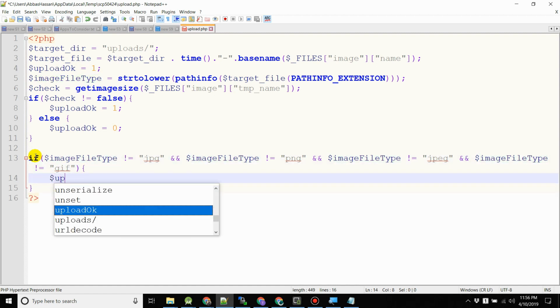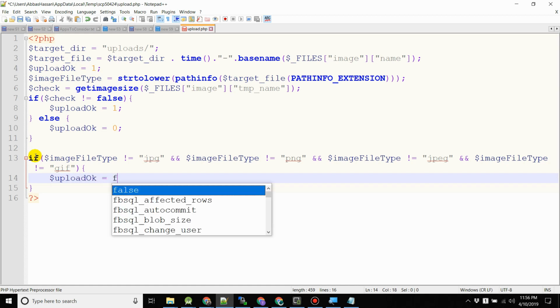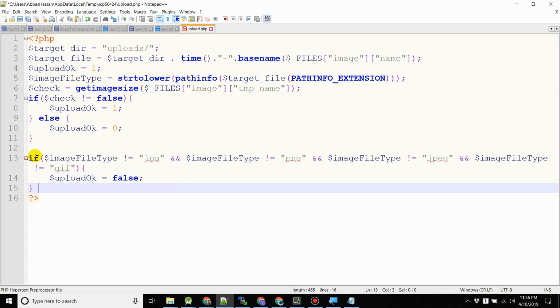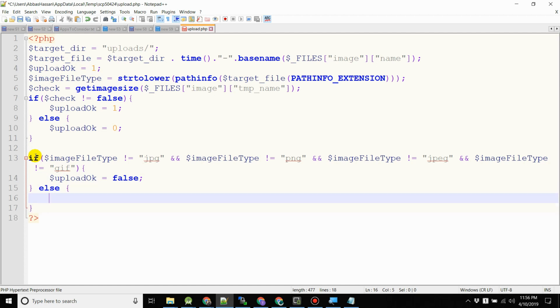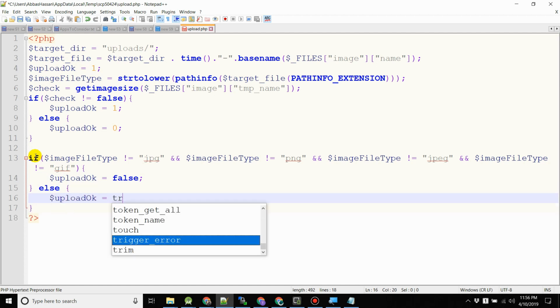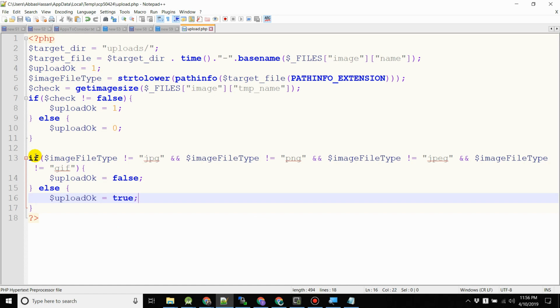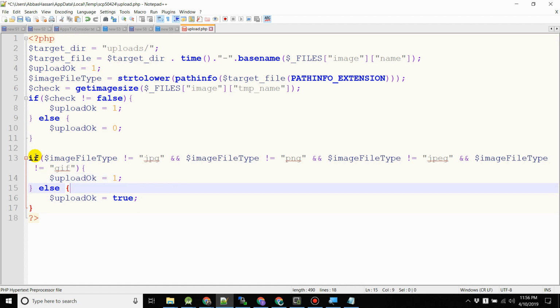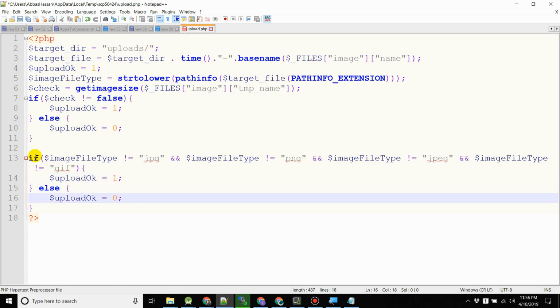Then we say upload OK is equal to false. Upload OK is equal to 1 or upload OK is equal to 0.